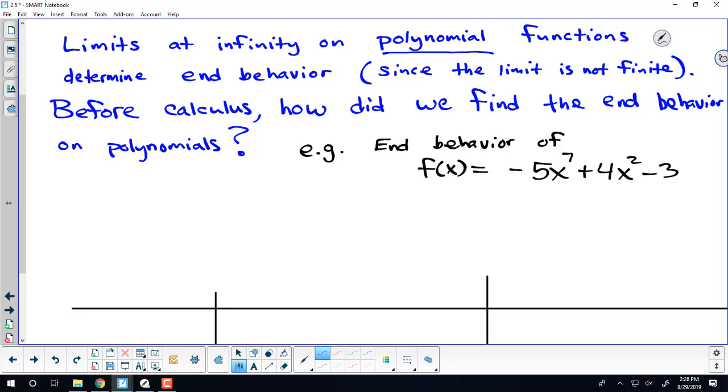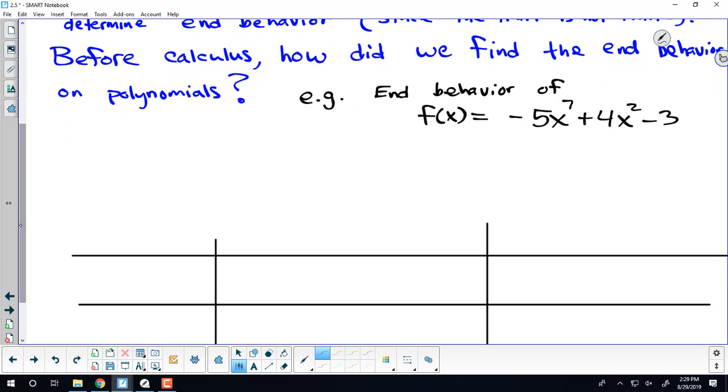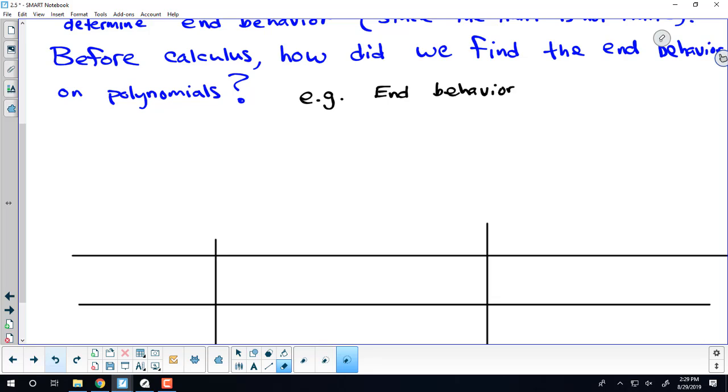Okay, so we said that in order to determine that, all we had to do was look at this term right here with the x on the highest power, look at the degree, and the leading coefficient, right? Does anybody remember what we called that? The leading term. Leading term test, yeah. Does that ring a bell at all? That's not what we called it either, but whatever. I don't know that that's a universal phrase, but it is the leading term, and we do look at the leading term.